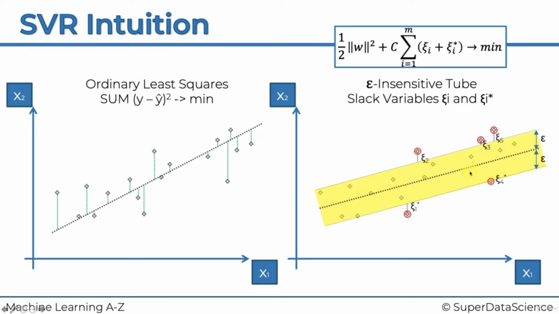We don't care about the error, unlike in the ordinary least squares. So we're giving some kind of buffer of flexibility to our tube, allowing it to account for some kind of error that we might expect in the data. It's normal sometimes for there to be error, but these ones, they are important to us.